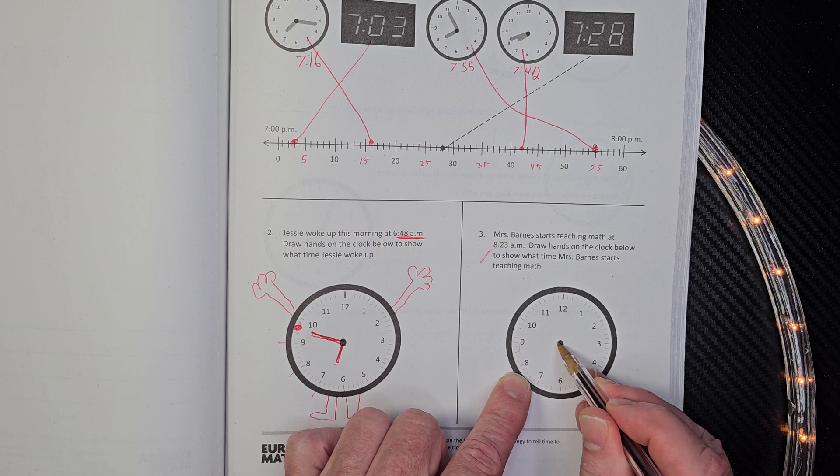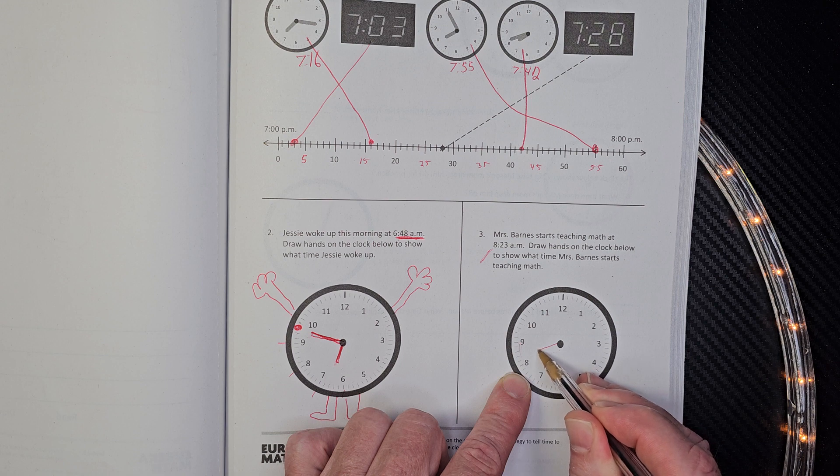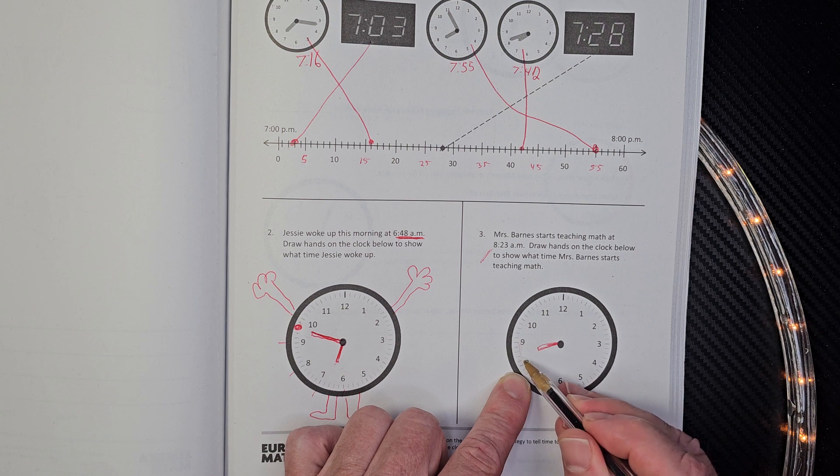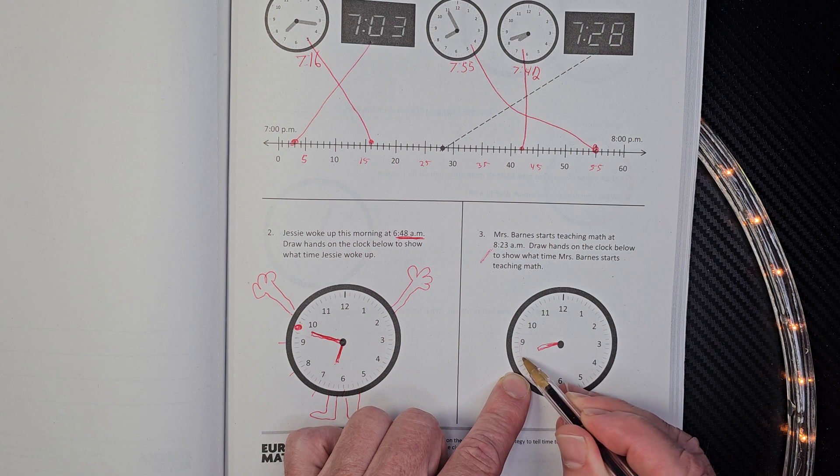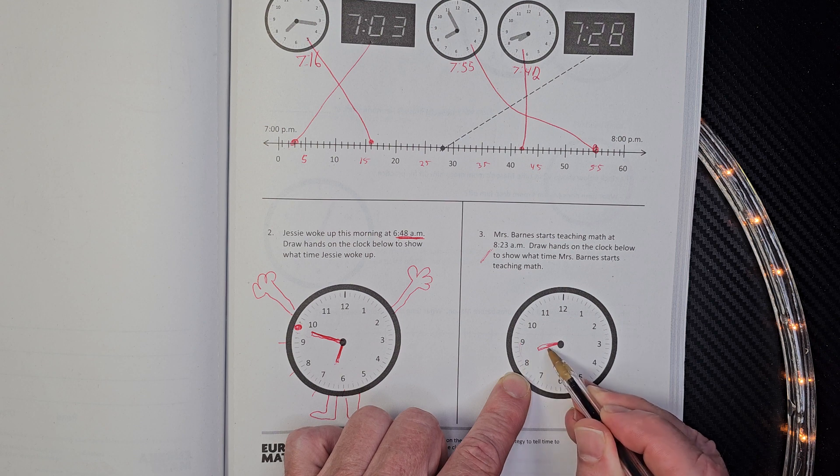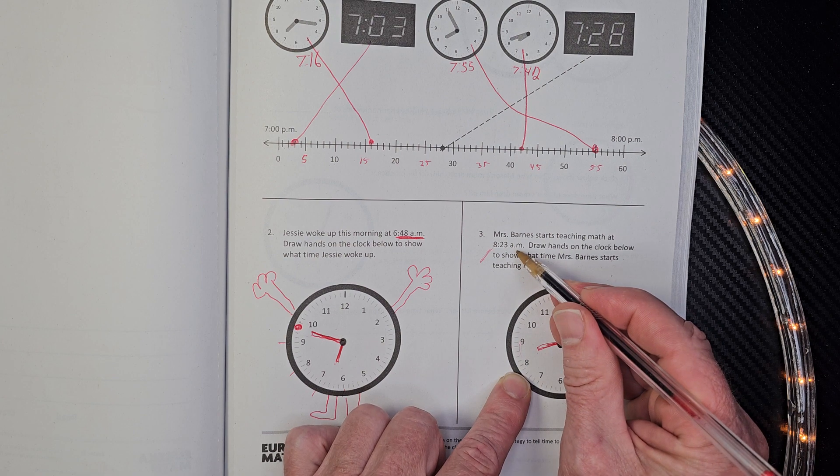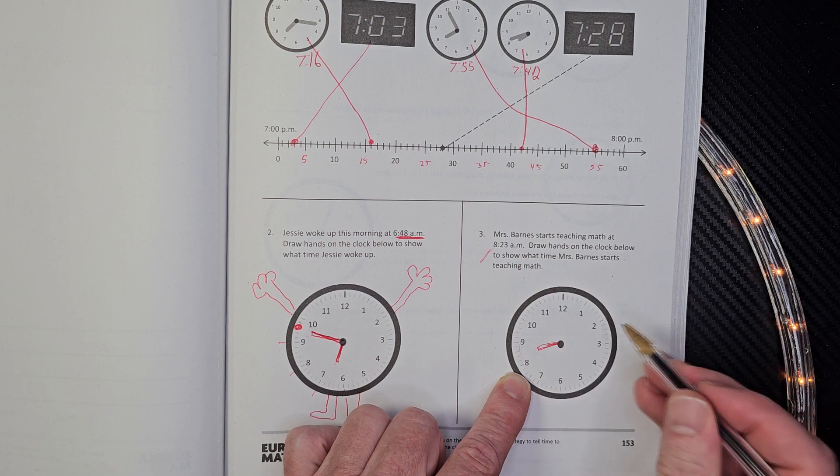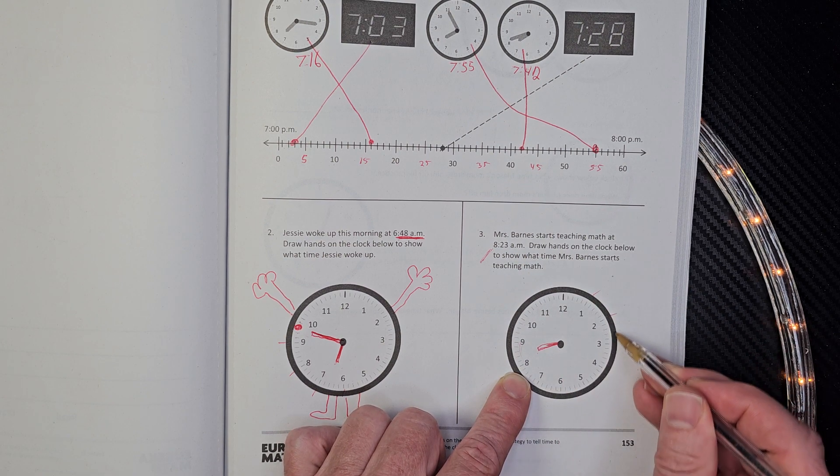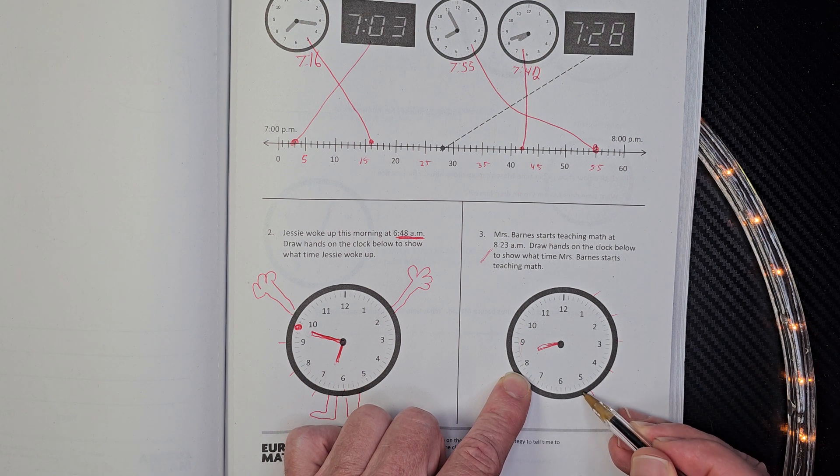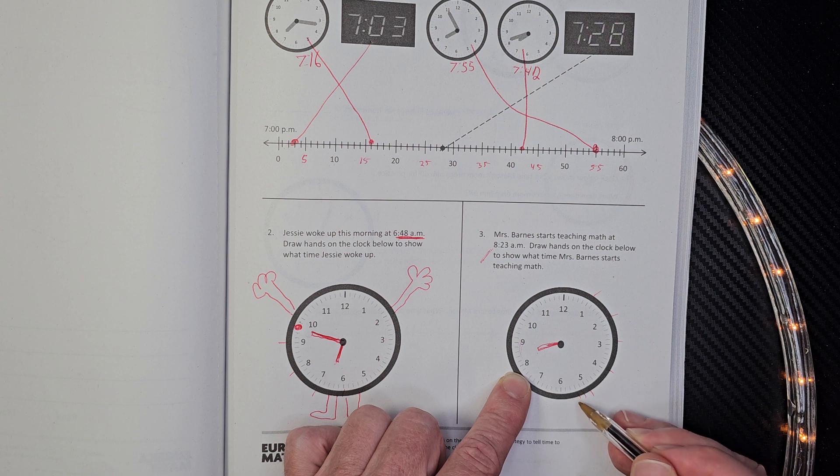So my small hand is going to be right in there. And basically if it was eight 30, it would be right in here part, probably right here. And then 8 23 would probably be a little bit here. So I could have lowered that little hand right there. And my big hand is going to be 23. So I'm just going to count 5, 10, 15, 20, 25, 26, 27, 20. I'm sorry. I went way off. 5, 10, 15, 20, 21, 22, 23, right here.